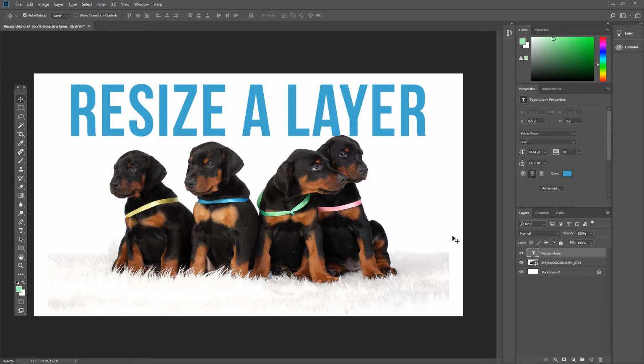So that's really it for resizing a layer in Photoshop. Hopefully you guys found this video helpful. Don't forget to hit Command or Control T if you just want to do it really quickly. And always remember to hold down Shift as you're dragging the corners of the image or the layer. That way you're not going to worry about it getting distorted in the case of you getting a shaky hand.